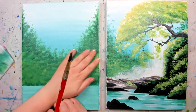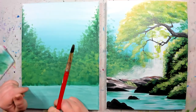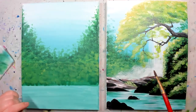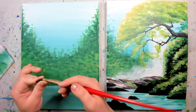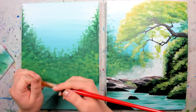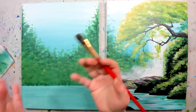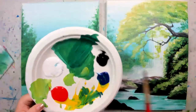All right, so mine is ready to go. And the next thing I'm going to move on to is my waterfall. I'm going to grab, using again just the same brush still, I'm going to start by not using too much paint in my brush. I'll grab a decent amount, but not a huge amount either, because I want it semi-transparent.